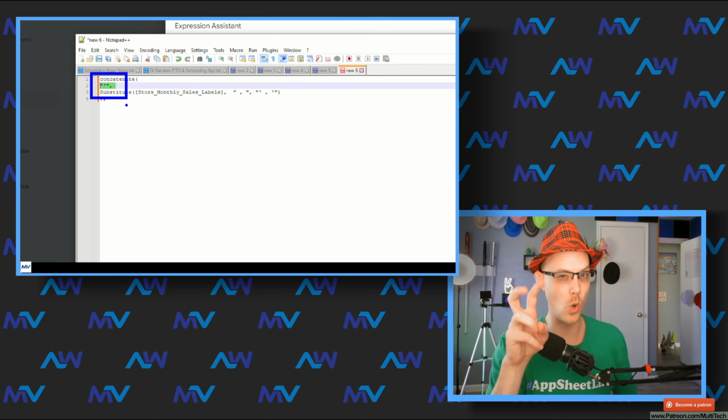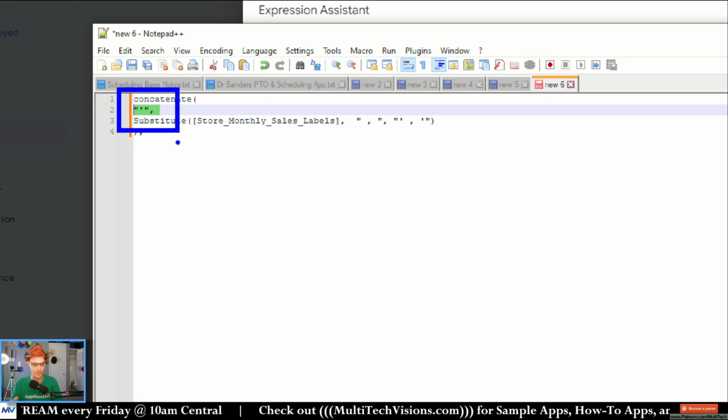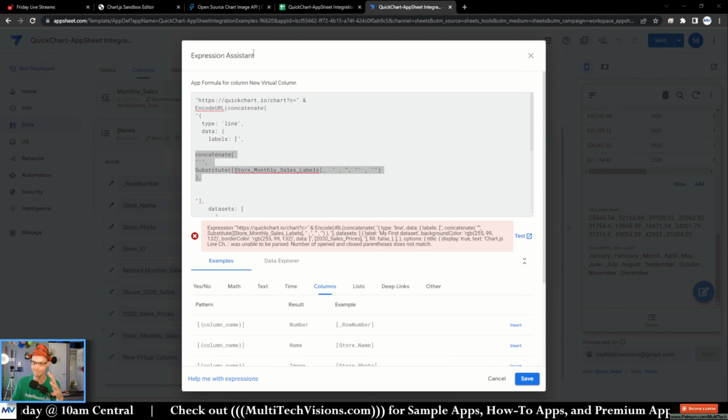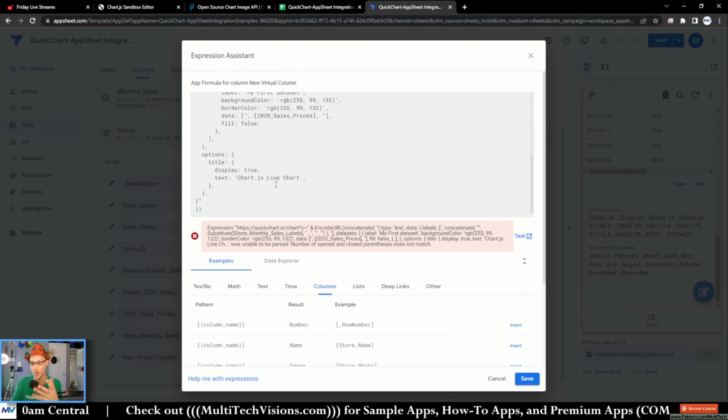But a double quote, AppSheet's built for citizen developers, so it's built for people who aren't really doing things the right way, or the official way or whatever. And so they've built a lot of things inside AppSheet to kind of compensate for certain errors that people would make. And this is one of the things that they've done, where the double quote has some other things going with it.